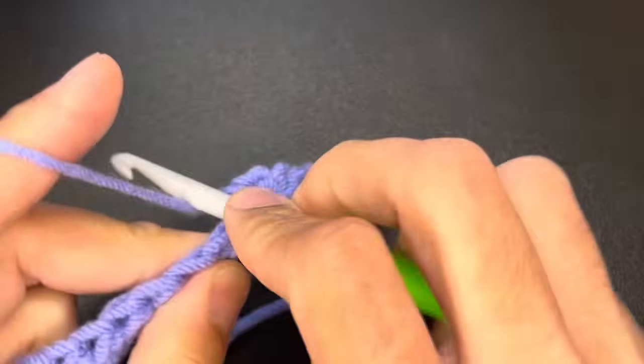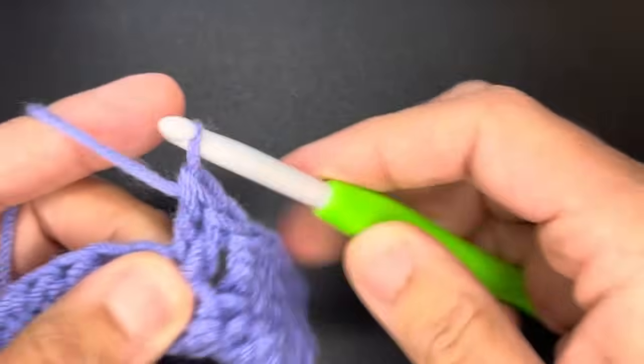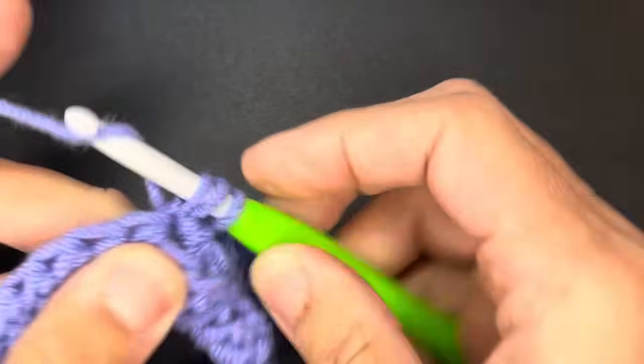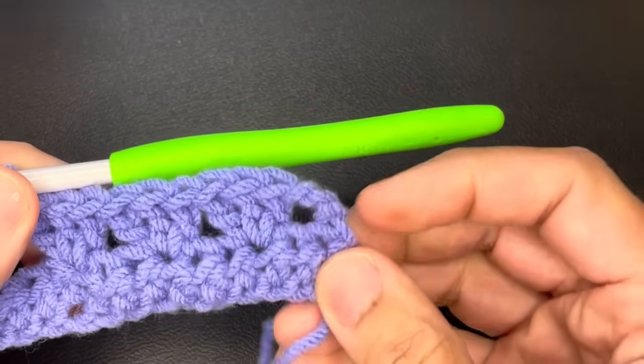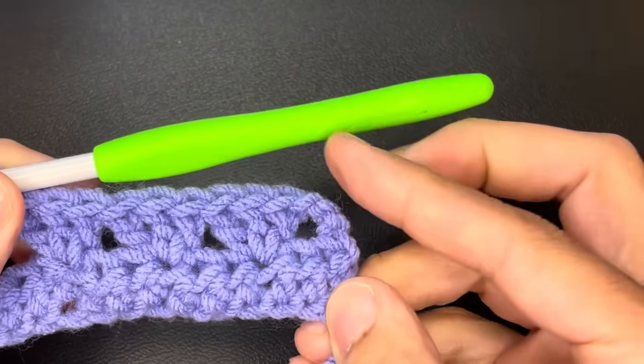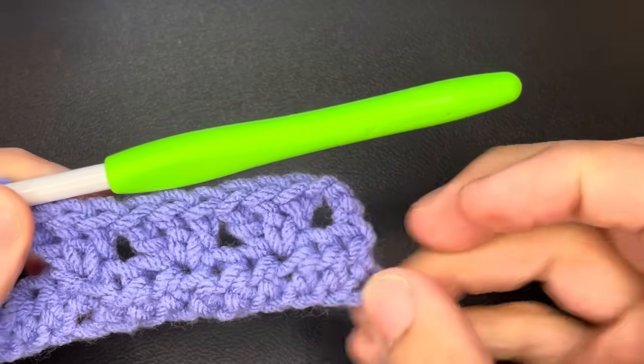Yarn over, go in, draw a loop. Yarn over, go through 2, yarn over, go through 2. And you just want to make sure that you have 3 of them. And this is what it looks like. So we have a little rounded edge here. Do not worry, that is part of the process.